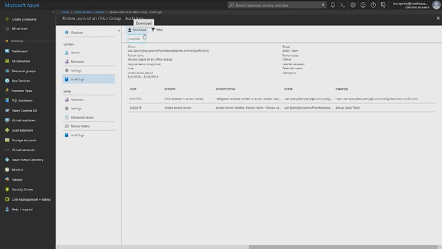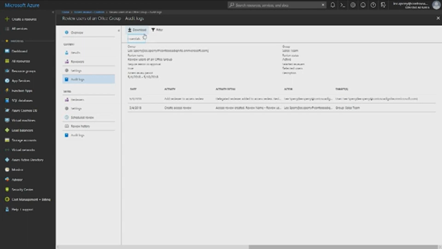If you have auto apply enabled, these decisions will be executed as the review completes. You can also stop the review at any point, apply the results, and the denied users will be removed from that resource. For groups that started on-prem, you can still apply the decisions by downloading the results of that review, and you will get spreadsheets and you can hand it off to whoever is responsible for that group. And it's also possible to run a PowerShell script to remove those denied users.